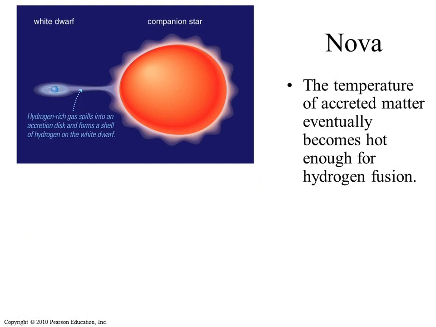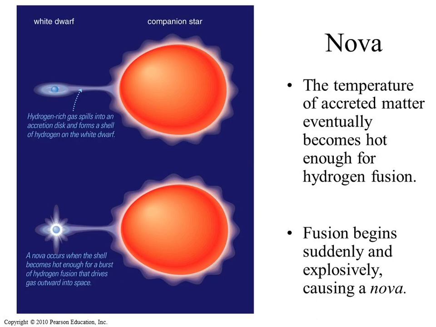I said there's two possible things that a white dwarf can do. One of them is a nova. So if we look at this to this, this is the scenario before the nova, this is the scenario at the time of the nova. Why do they occur? They occur because that material coming from fresh hydrogen from that giant heated up, and it blew. It leaves the white dwarf totally intact. So that's a nova.